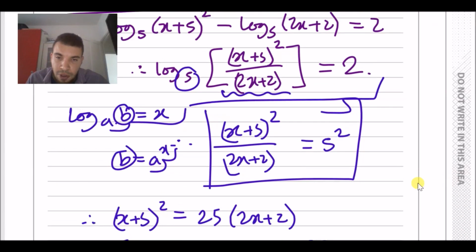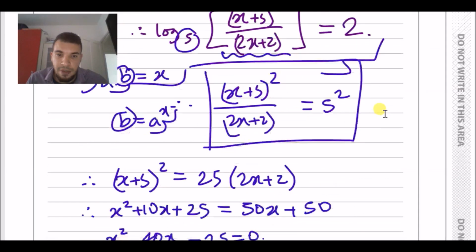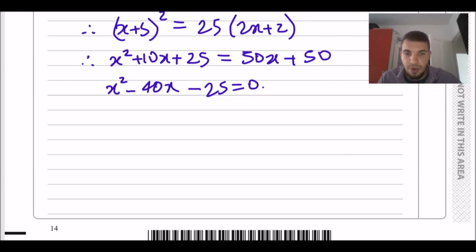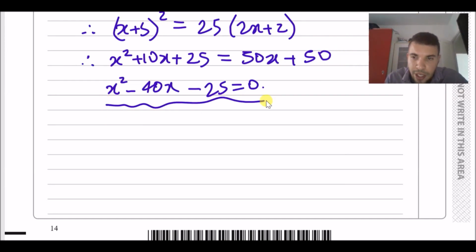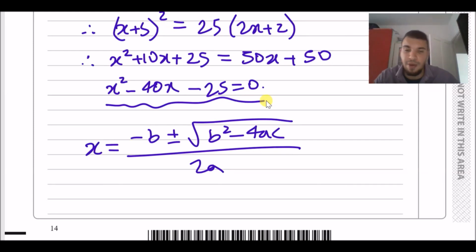Now, after all the steps, what they really want is a simplified surd for the value of x, yeah? So let's try and give them that, yeah? So, since we got a quadratic equation, we could use the quadratic formula. You could also complete the square as another way, but let's stick to the formula because that way we'll get it right. So let's say x equals the quadratic formula, which is minus b plus minus the square root of b squared minus 4ac all over 2a. Alright, and we're almost done.